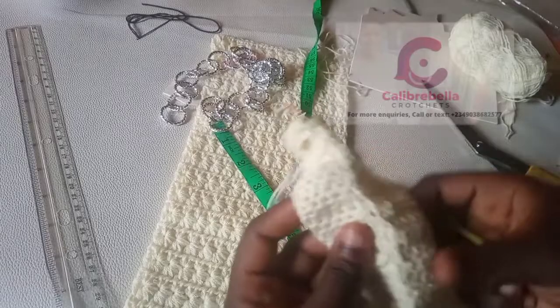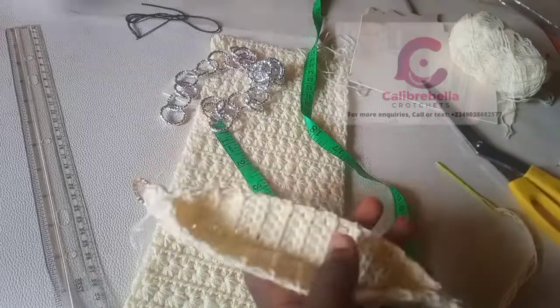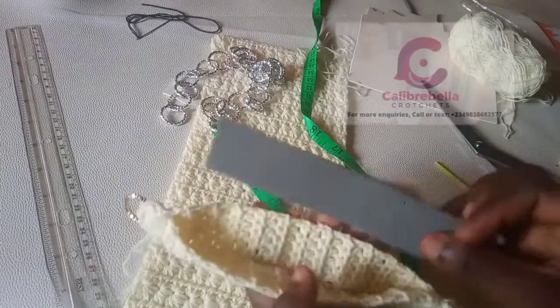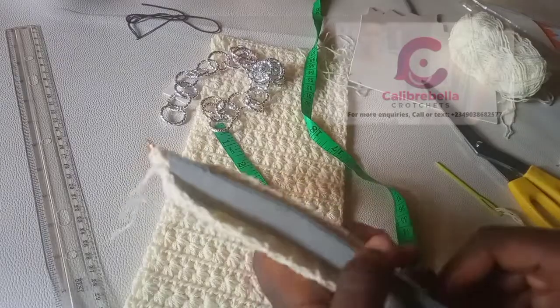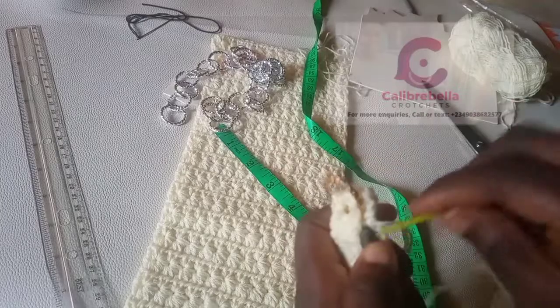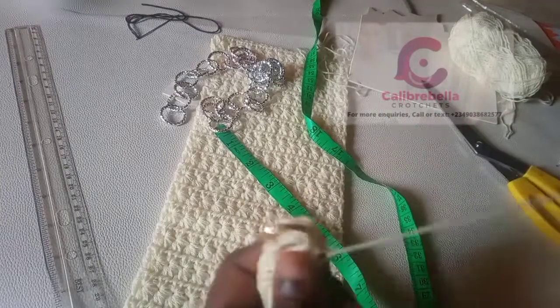So we are done with this side. This is how it looks. So we can go ahead and put in a hardener. I'm making use of this, I don't know what it's called again. I usually forget the name. Sorry. I think it's for mica or something. Is it for mica? I don't know. I can't remember. I beg.